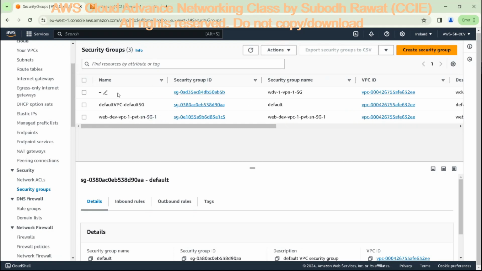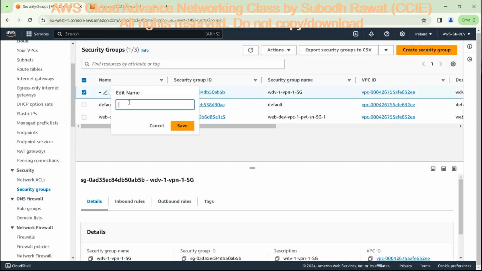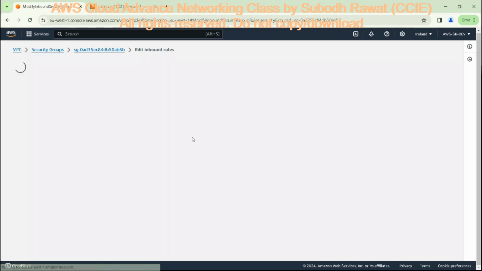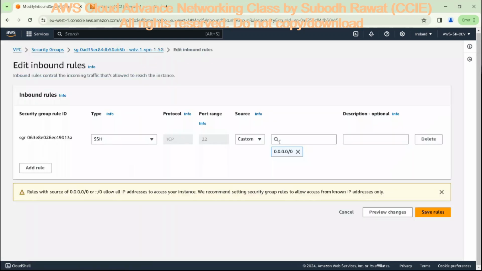This one I want to create, I created one, but I have not assigned anything. So let's create the VPN1 security group. Okay, so we'll say this one. Now we'll modify this one first of all. So inbound rules, edit the rules. Currently only SSH is allowed. So let's allow a few more things here.